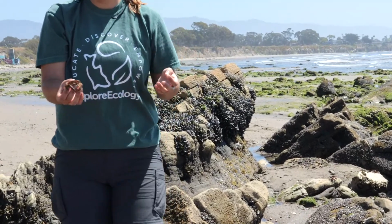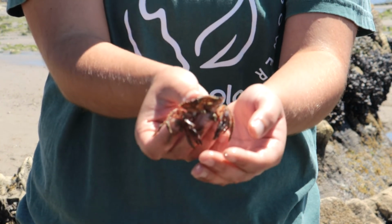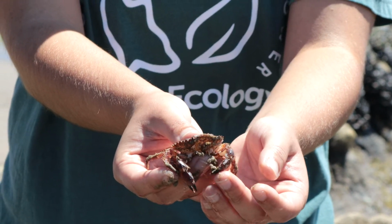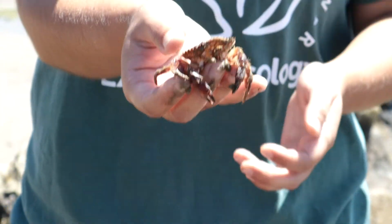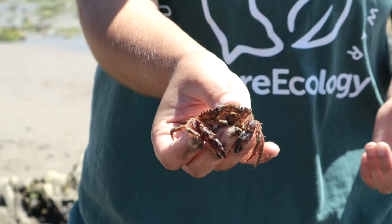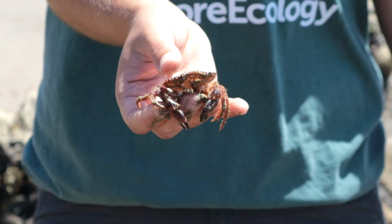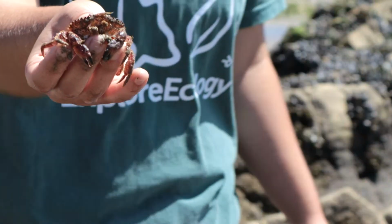So, hermit crabs find their shells, but most other crabs grow their shells. And this is a crab that grows their shells. This is a red rock crab. And what we're looking at here is actually the molt of a red rock crab. So, as the crabs grow larger, they actually shed their entire body and grow a whole new shell and legs as well. So you might find molts left on the beach from this getting washed up ashore. And these red rock crabs can actually get a lot bigger than what I'm showing you right now. They can grow to be about 8 inches wide. So I've seen some pretty big ones, but this is a nice, cute, small one. Alright, I'm going to step back here.